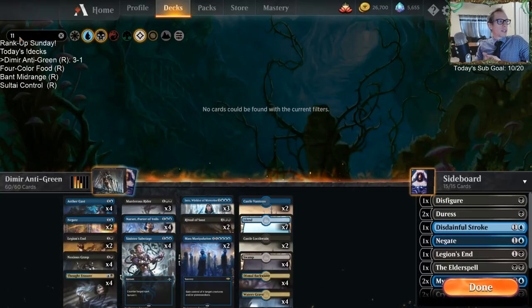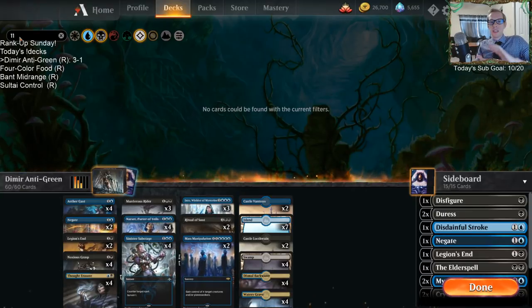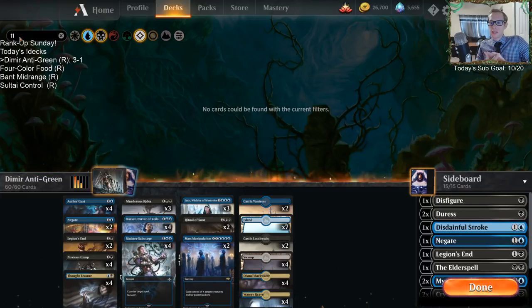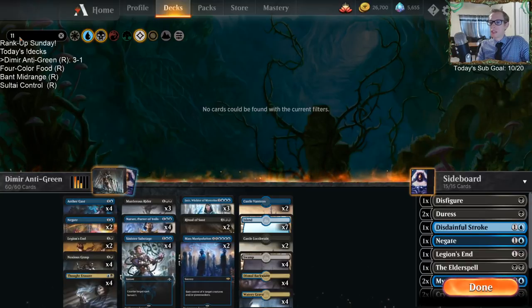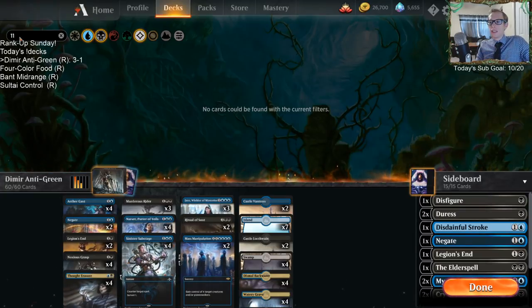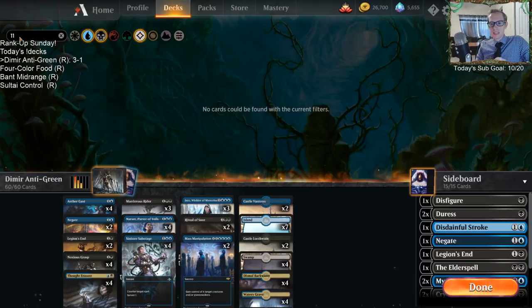All right. Anyway, so that's Dimir Anti-Green. Awesome deck here. It's a fun one to play. If you're tired of all these green decks everywhere, give this one a shot. It looks like some of y'all are saying that you've been having a lot of fun with it here in chat, and I'm happy with that. This is a good one here.